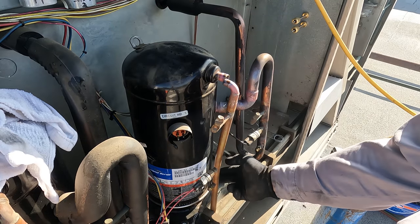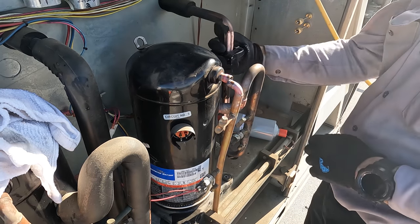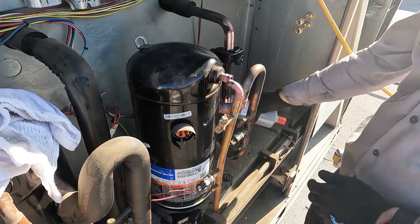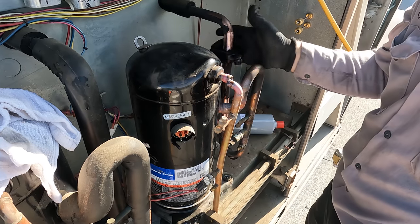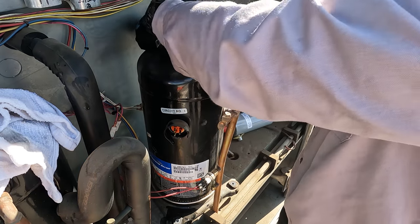We do need to get this crankcase heater off down here though. Cutting this because we're gonna end up putting a suction line filter dryer right there. So it's also gonna aid in getting the compressor out and make the whole job easier. So this guy's a little heavy, kind of tricky, but we'll get it.